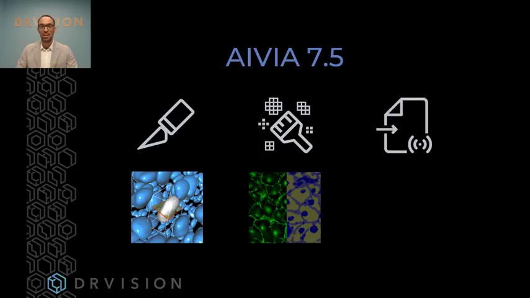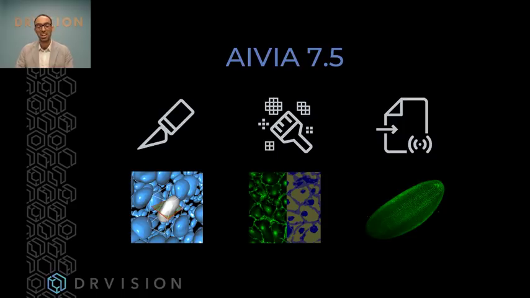And finally, the live import, which is just a public beta. We're not yet releasing this as a fully fledged product, but we're very happy that we have it, and we want you to have it. We know a lot of you would want to have this next to your acquisition microscope or acquisition computer, so we are making this available as early as possible.